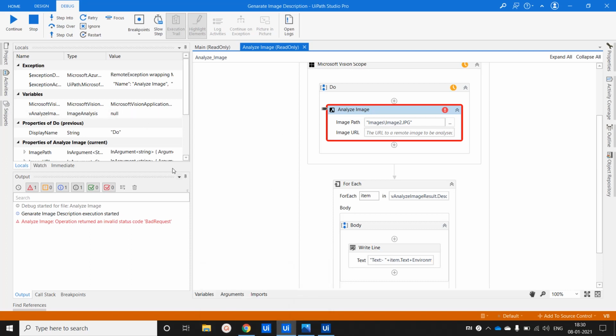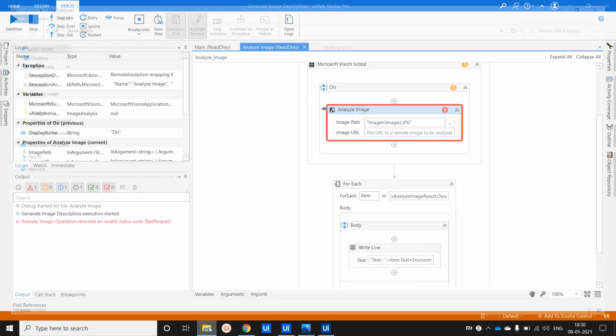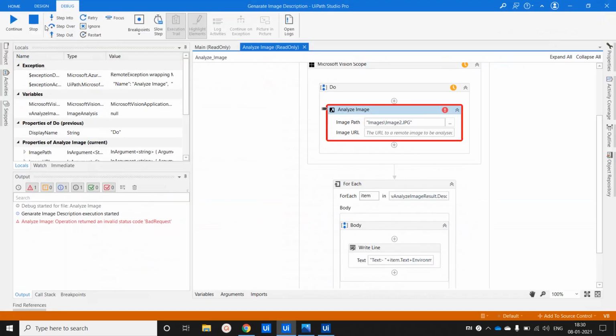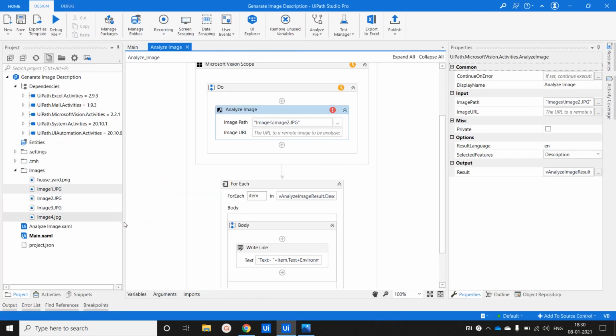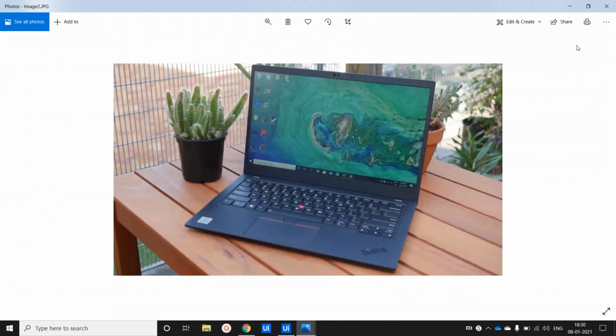It is not the case that you will get the result for all images. There might be some images for which you get this error as well. Let me just stop this. There could be a probability that the image is not clear, or that Azure Computer Vision is not recognizing that image, hence it is throwing a bad request.